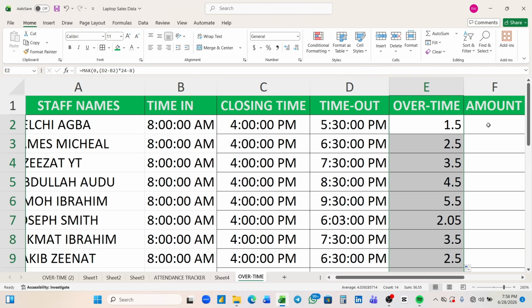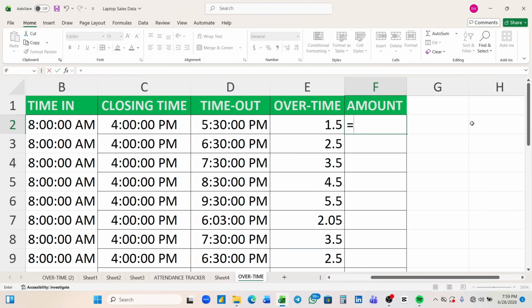So we write equals to, click on the column where your overtime is, multiply by 75, then click enter. That means Kelechi will be getting 112.